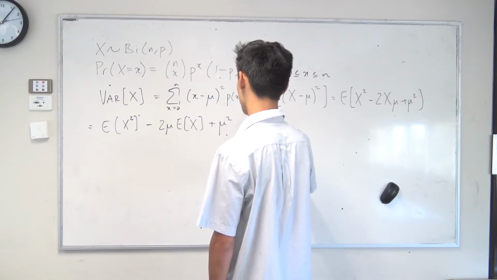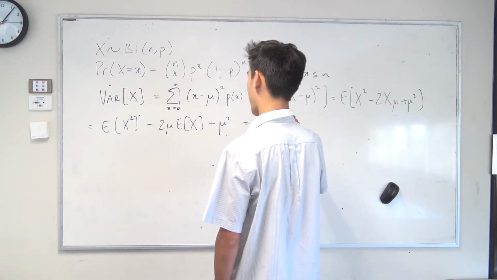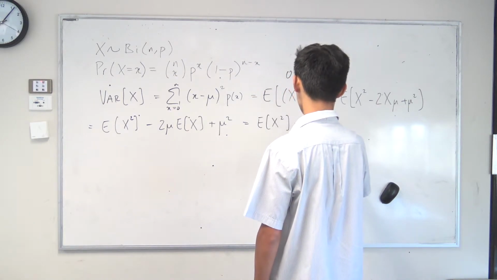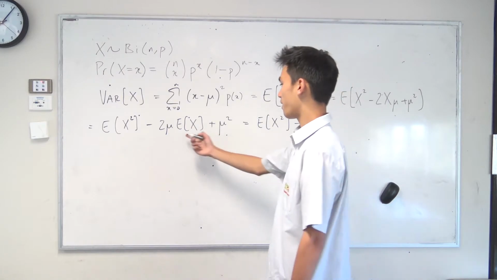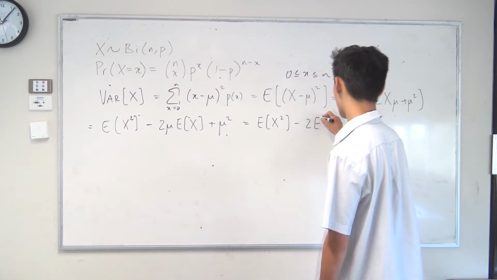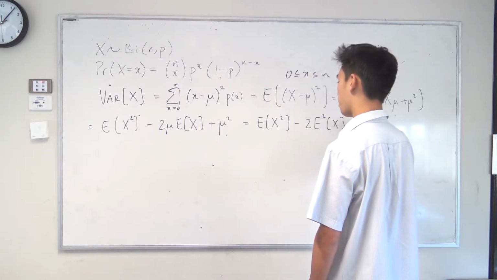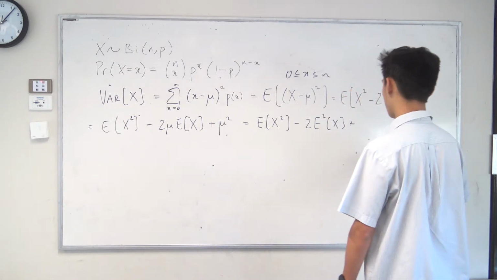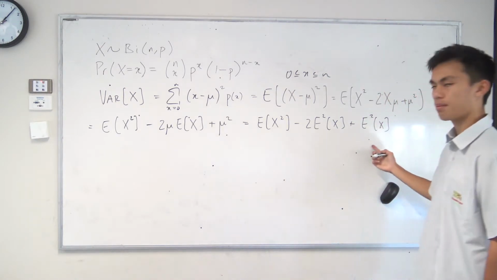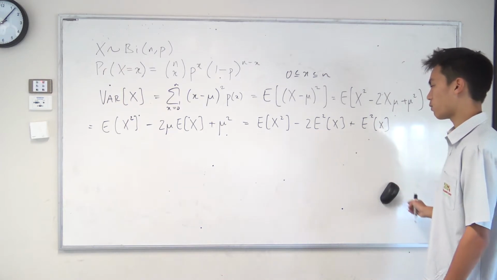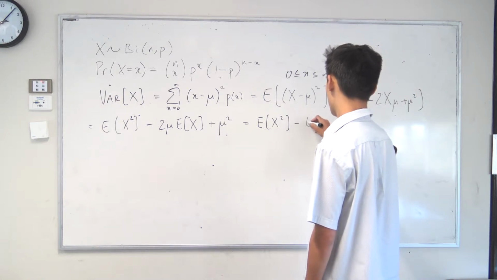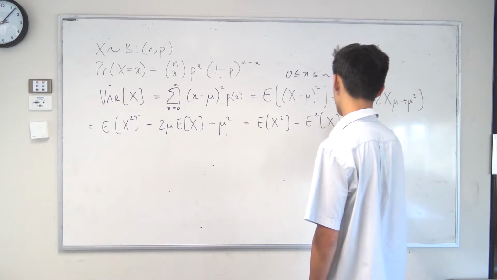This is exactly equal to E of X squared minus 2 times E of X, but the whole thing squared. I'm going to write it like this, E squared of X, plus this thing right here, mu squared, which is exactly the same thing, E squared of X, and we can clean up this part a little bit. Minus 2 plus 1, that's exactly minus 1. So we can rewrite this in the end as being E of X squared, minus E squared of X, like so.